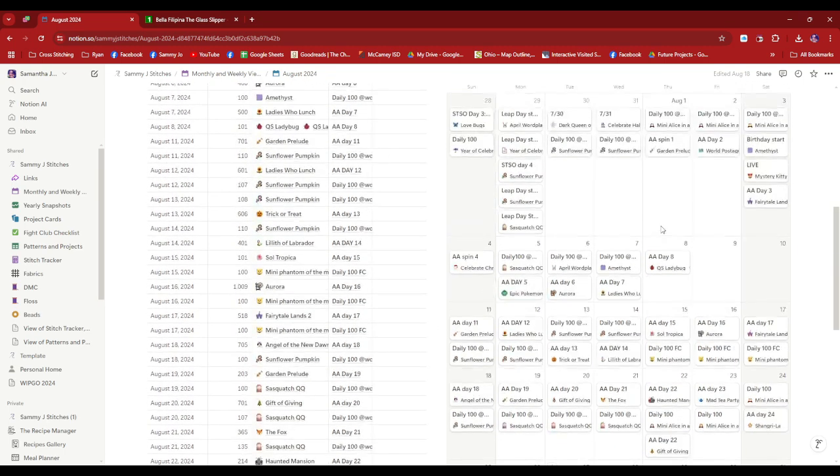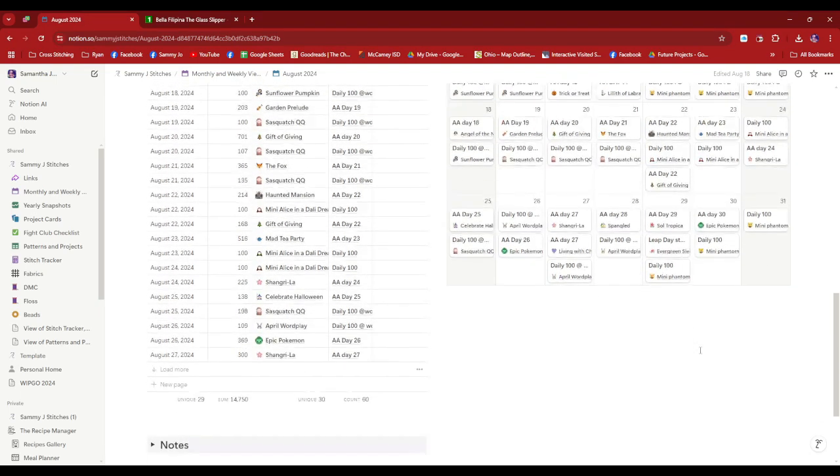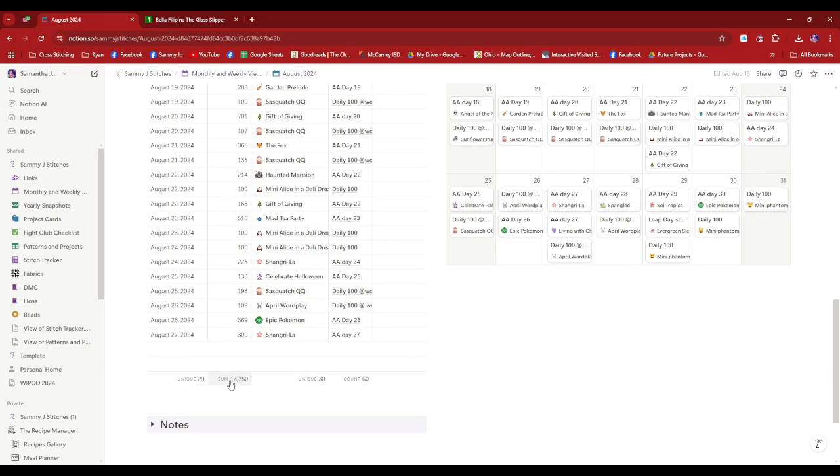And if we look, that makes sense because I did not stitch on the 9th or the 10th. So yes, I had 29 days worth. 14,750 is a total of all of these entries for stitches. So that is my monthly stitch total. And if we wanted to, we could take this and divide it by this and get my average daily stitch count.